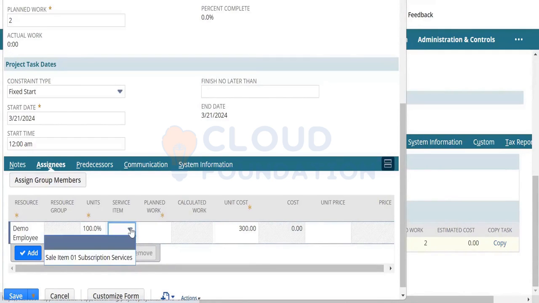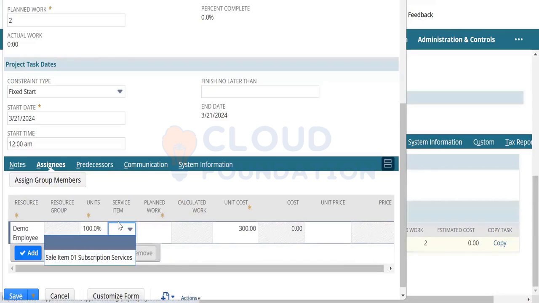Why is there a need to enter a service item? Let's say for this task, kickoff meeting, we will bill it when the employee enters a time. If it is a billable time, it will be billed to our customer.